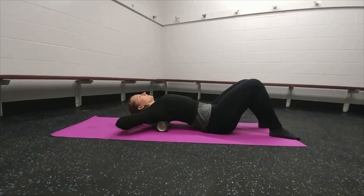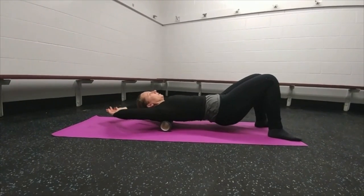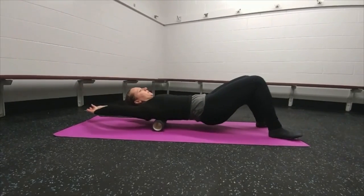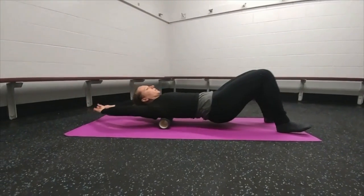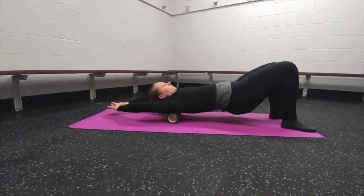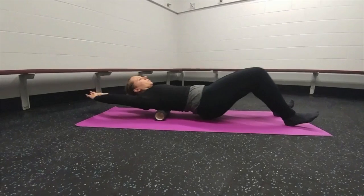And then some of us really like to just roll. And here you might actually get your back to pop. Up and down, stopping at the bottom of those ribs, up to the top of the shoulders. Just relax up those muscles in your upper back.